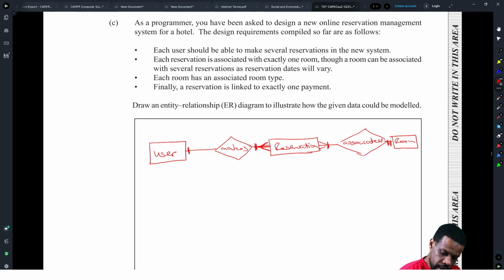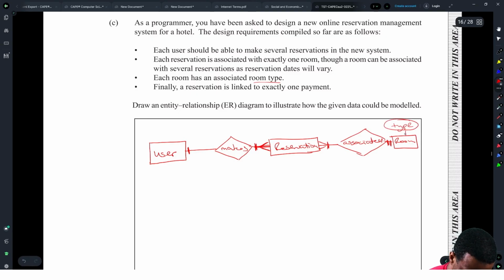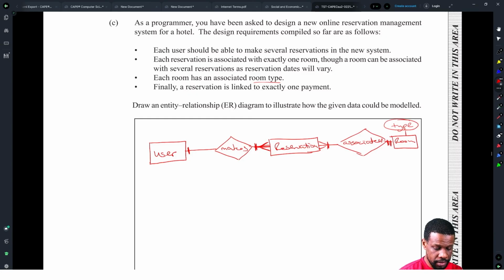Each room has an associated room type. The room type sounds like an attribute. So for room, we could put type. Usually we have an attribute and a primary key, but this one doesn't look like our primary key. Type is not an entity, it is an attribute of a room, so we should put it like that.